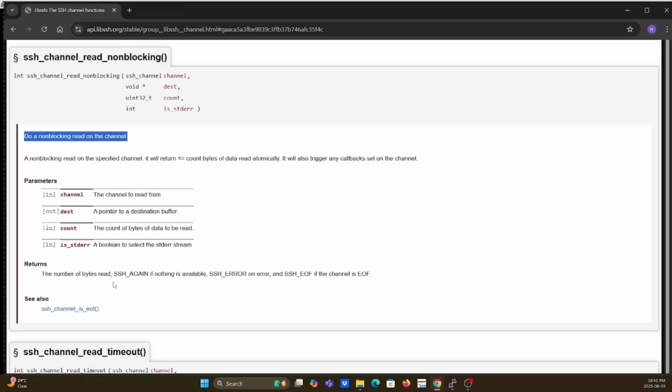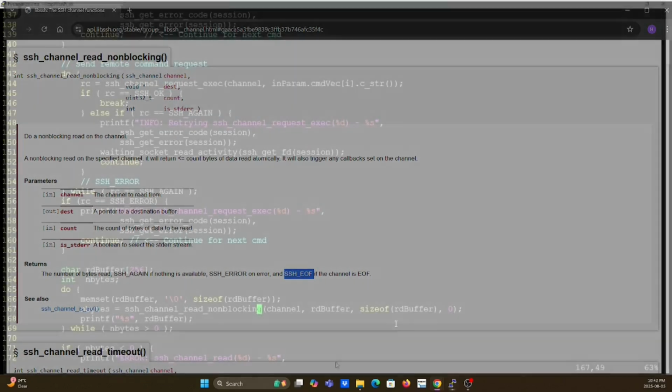This function does a non-blocking read. It returns the number of bytes read, SSH_AGAIN if nothing is available, SSH_ERROR on error, and SSH_EOF if the channel is EOF.